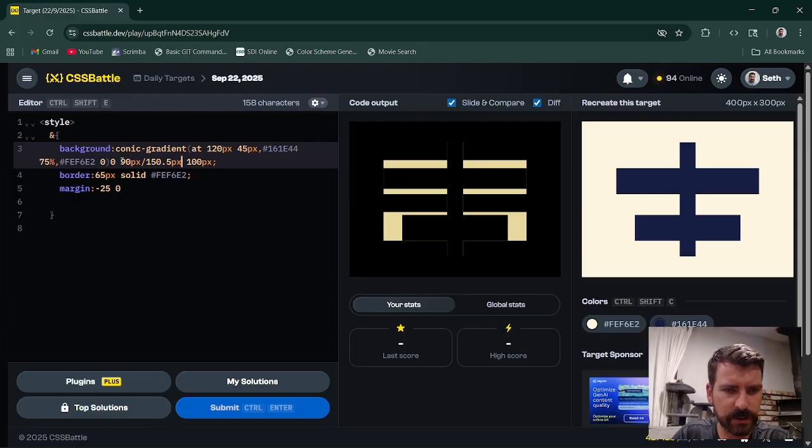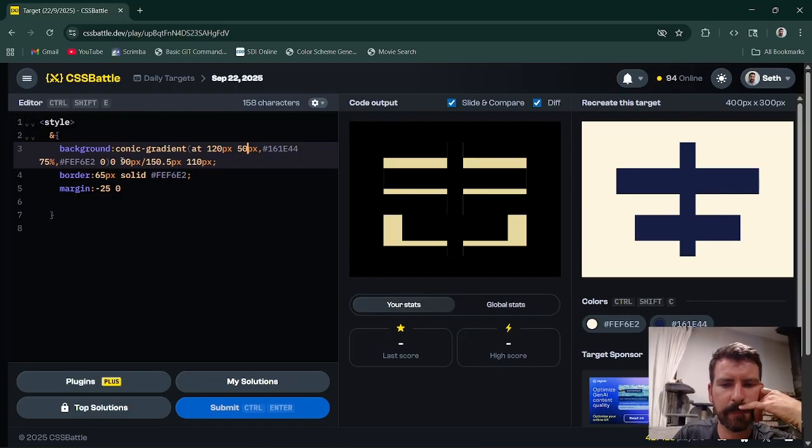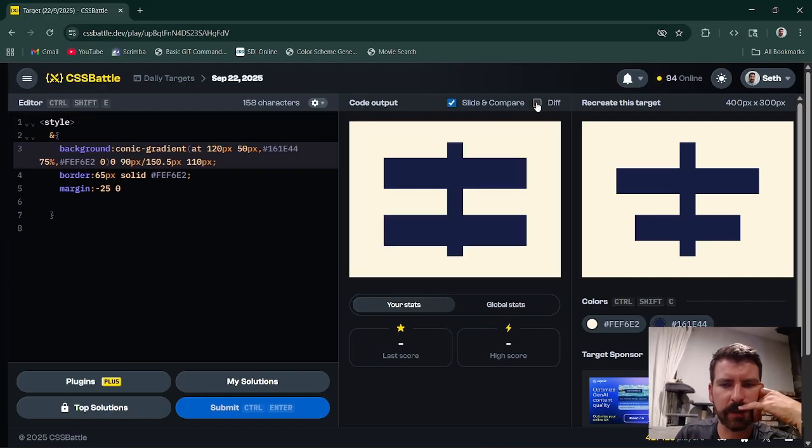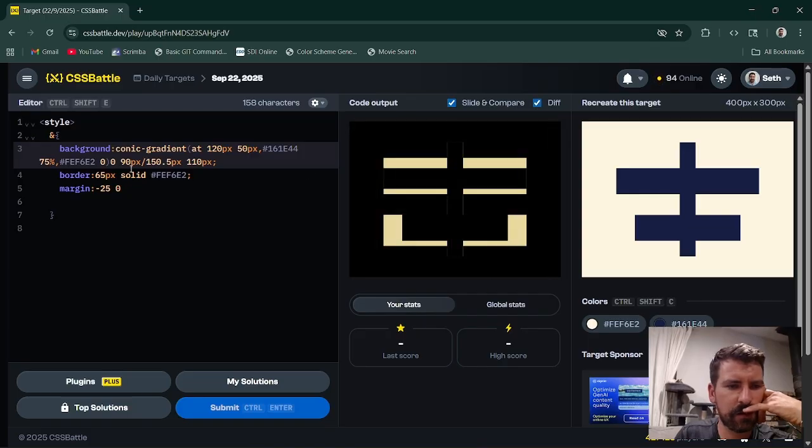They are not spaced appropriately. 10. 35, 45, 55, 50. Still not spaced appropriately. I feel like I'm getting closer though. They're too big. Drop it to 100. Okay, they're the right size. No, that shouldn't determine size though.